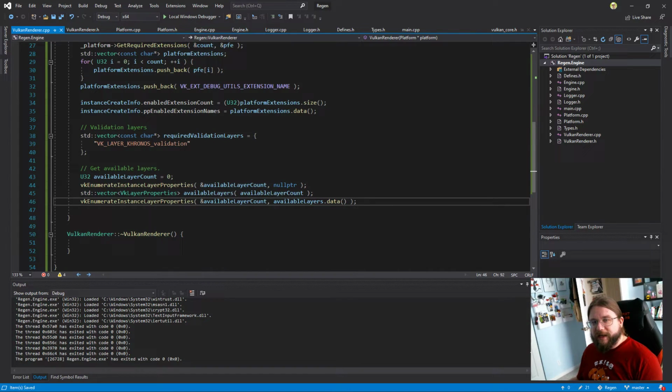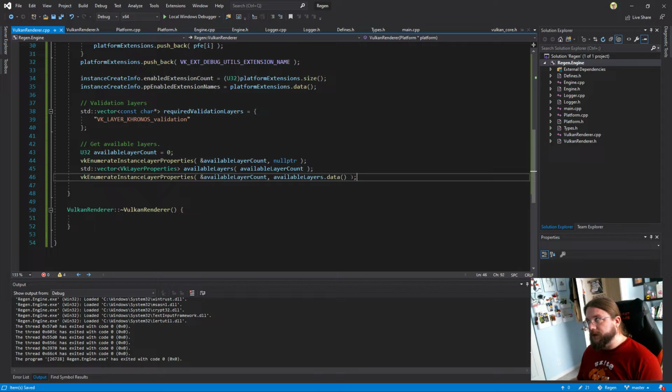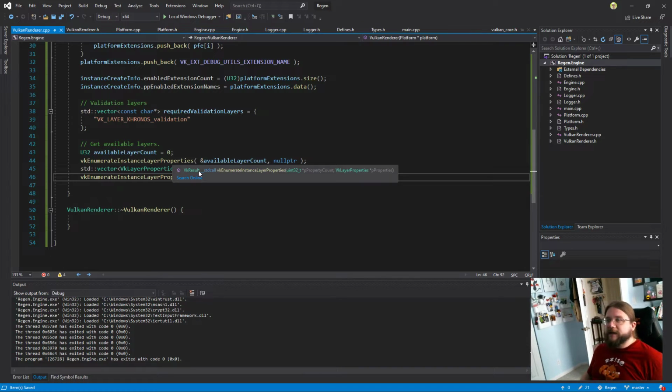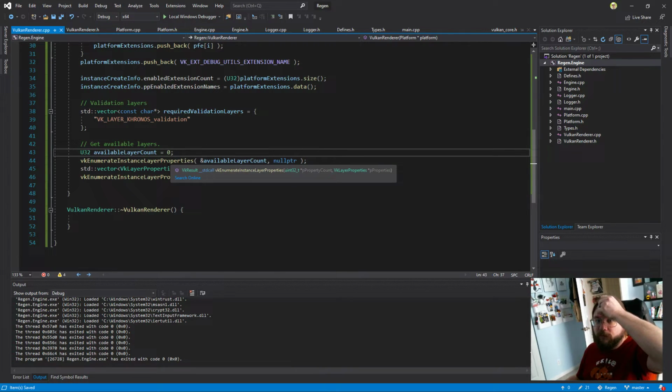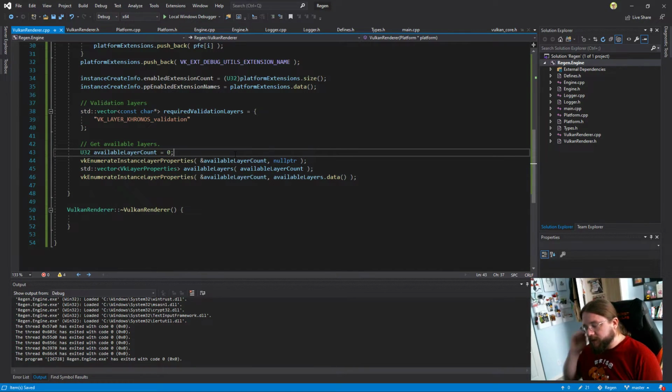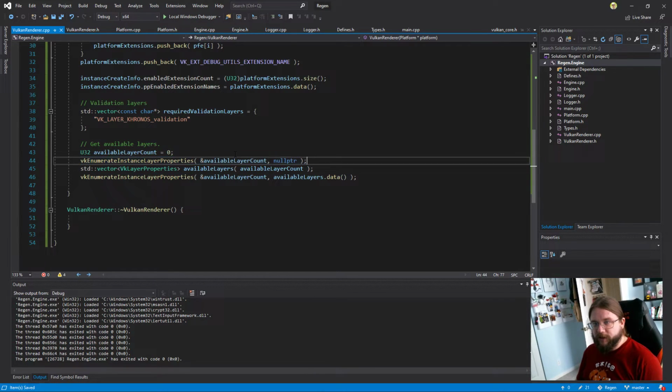Now, one thing that I do want to point out is that there are a lot of tutorials out there that'll sort of just leave it this way. But if we hover over this, we'll note that there's actually a vk result that is returned from this that can indicate success or failure. And we don't necessarily want to ignore that. We always want to be checking to ensure that all the operations that return one of those vk results are always successful.